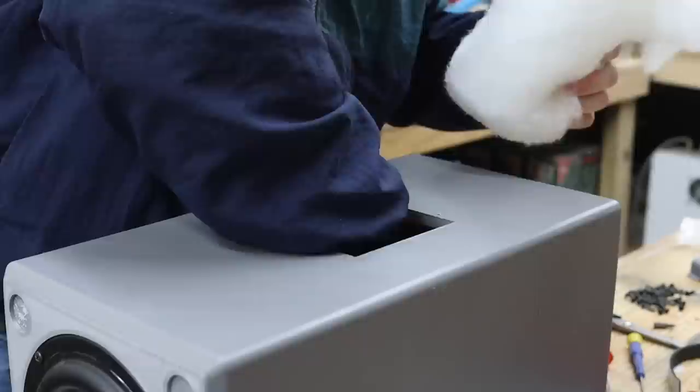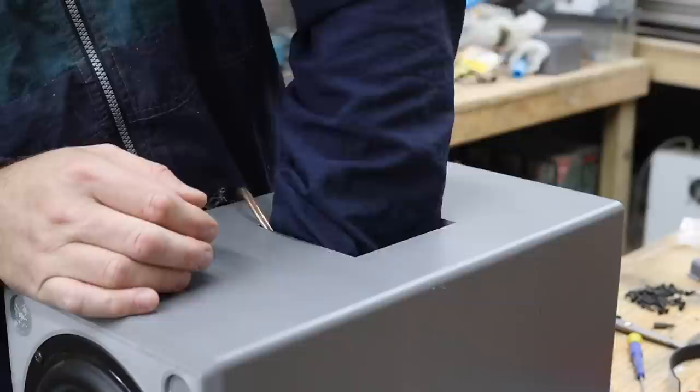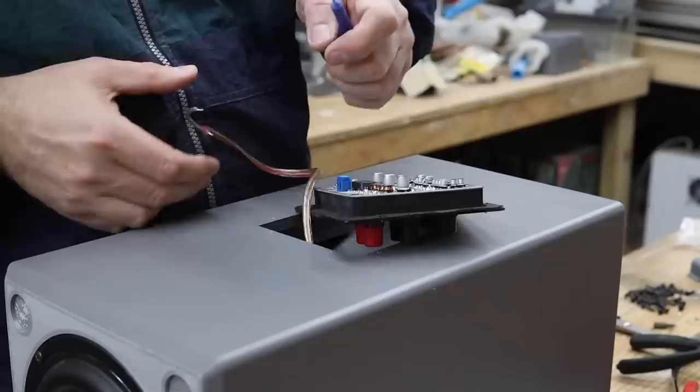The subwoofer enclosure is also stuffed with Dacron and also rather generously to prevent standing waves inside the enclosure. It is important, however, that the port opening is not obstructed by the stuffing.